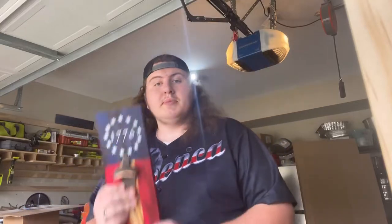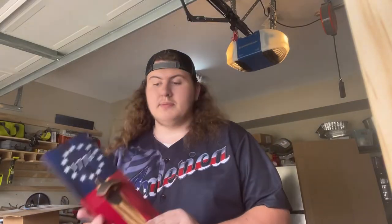Alright, y'all, so today I'm going to be showing you how I make these wooden bottle openers. Real simple to make, one of the easiest things I make, as a matter of fact. So let's get started.